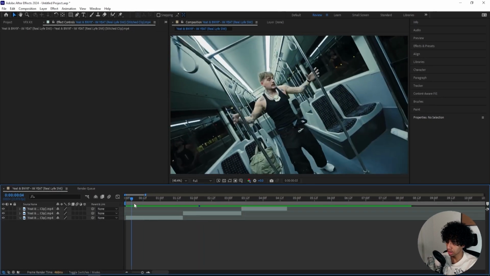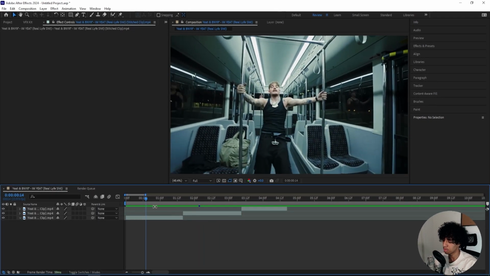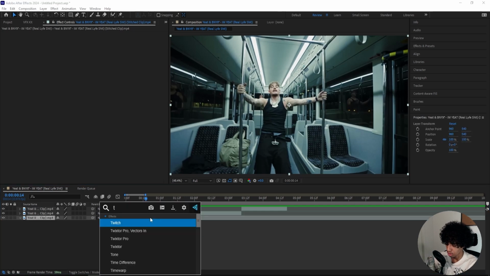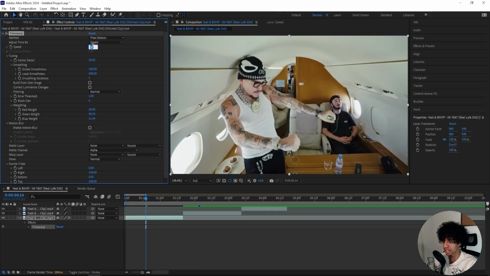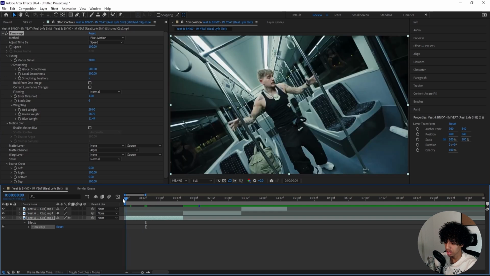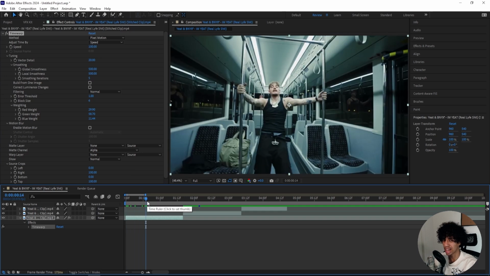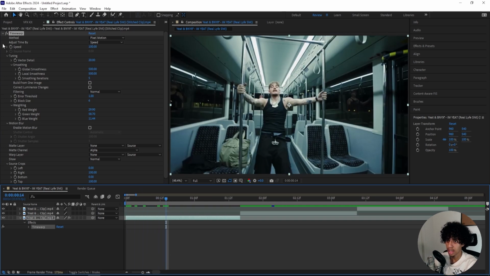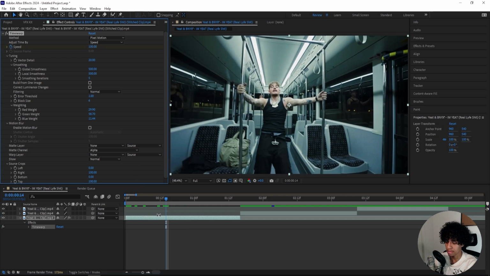So I'm in After Effects and I got these Yeet clips right here. For the first clip, I'm gonna break down the first effect, which will be this kind of jitter frames effect. The only thing we need for this effect is a time warp. For the time warp, I'll be setting the speed to 100. Make sure that you go a couple frames into your clip, like half a second, right around there. Then we just need to keyframe the speed.